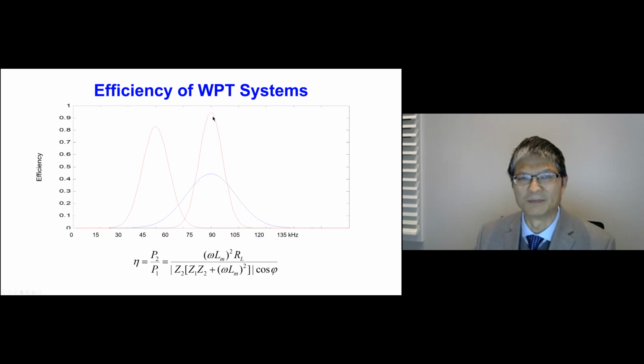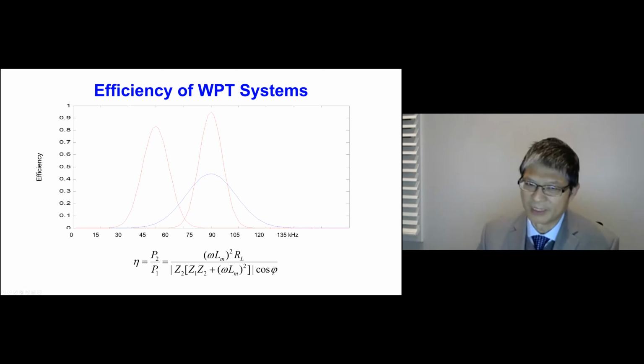Same is the red curve, it also reaches 90 kilohertz at the peak efficiency. And another red curve reaches peak efficiency at about 50 kilohertz. The peak efficiency can be as high as 90% if the parameters are right, or as low as 45% if the parameters are not selected properly. But if the frequency changes, the efficiency can drop dramatically to even less than 10%. For example, for the blue curve, if you reach around 120 kilohertz, right?